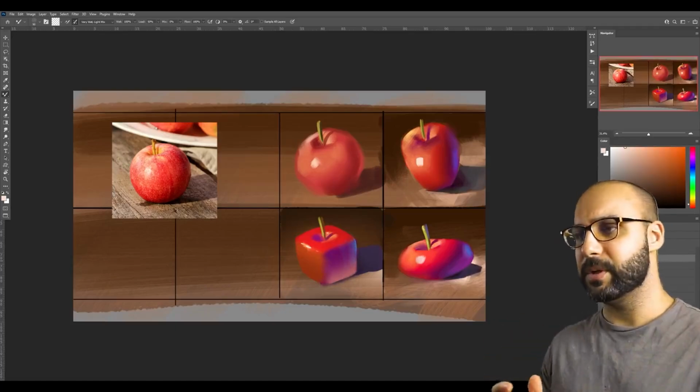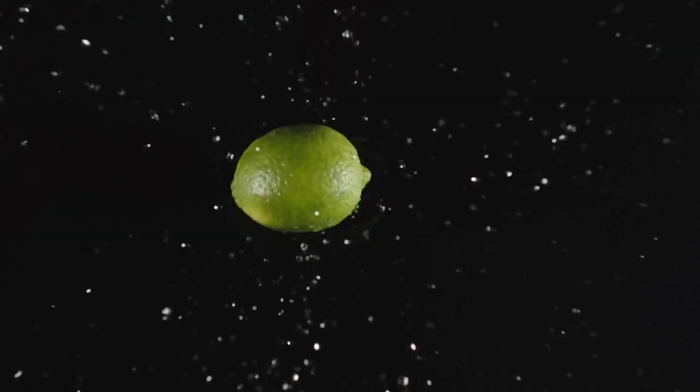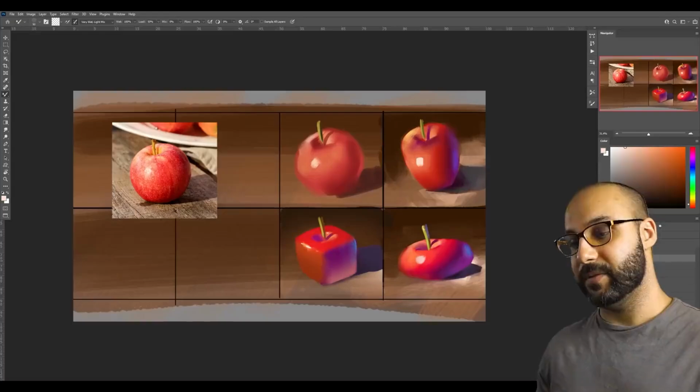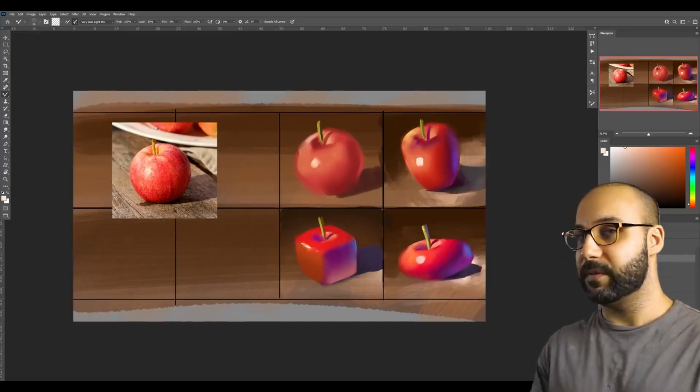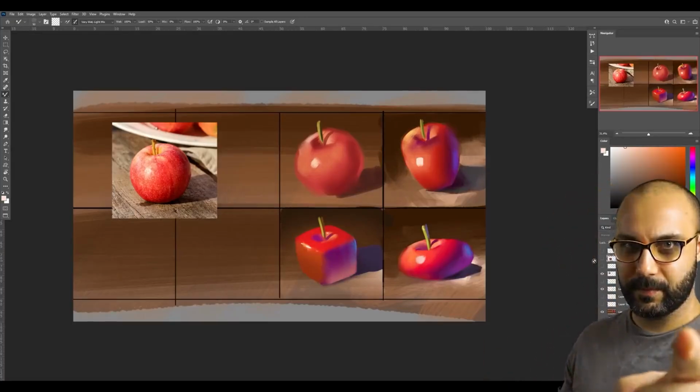Paint really small with big brush strokes. I promise you'll learn something every time. Do it with oranges, lemons, limes, apples. These basic shapes have a really nice way of showing you and revealing to you a lot of information that you might have missed in the past or not even thought was there. All right, get to painting.